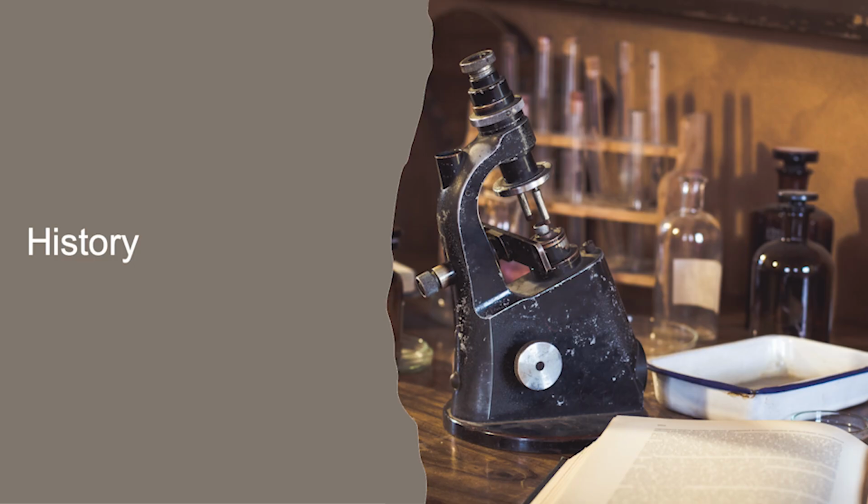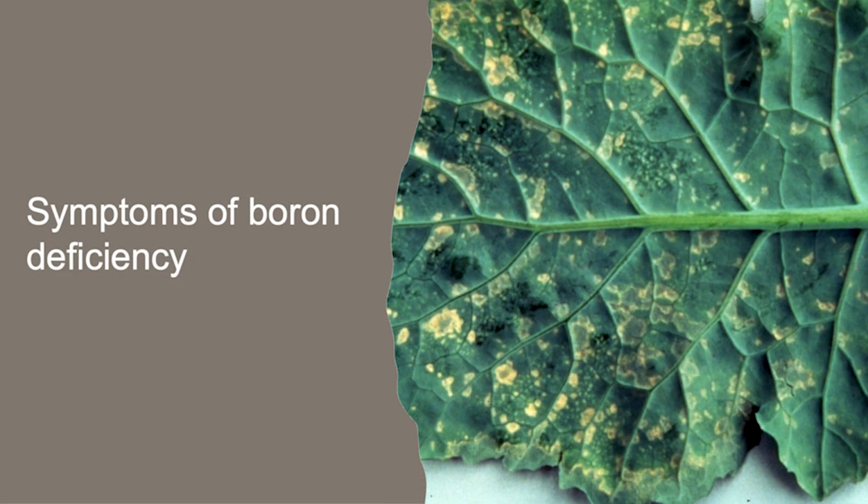I'm going to start with a history and a little bit of an overview of the occurrence of boron deficiency in soils and crops. And I think there you'll see how we've progressed and what we've learned over the last 100 years or so. Secondly, I'm going to take you through a number of the different symptoms of boron deficiency in different crops. And all of this is designed to give you some clues as to what boron's function is and how that leads us to the management decisions that we need to make.